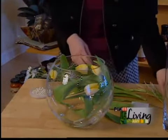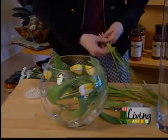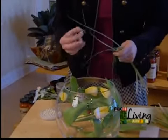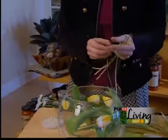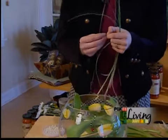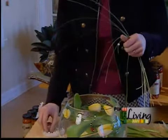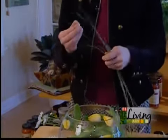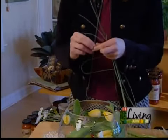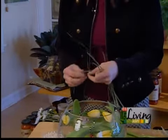So I've got those tulips wound in there. And then what you can do to give it just a little finishing detail is use a product called bear grass. What I'm going to do is thread it with pearls, which adds just a little touch of elegance. These are just pearls you can buy at a craft store, but what you need to make sure is that the opening on the pearls is large enough to thread the bear grass. If you're using typical pearls for beaded jewelry, often that center is just too small to allow the grass to run through, and you'll wind up breaking a lot of grass and not having a lot of fun.